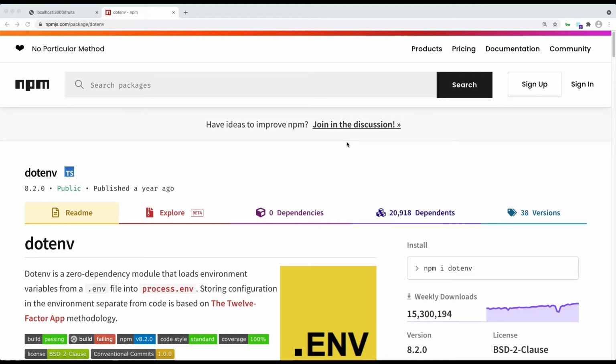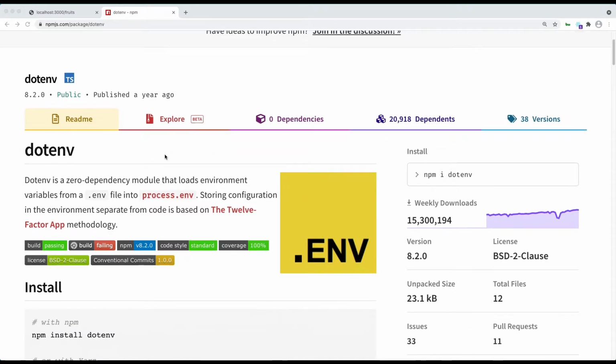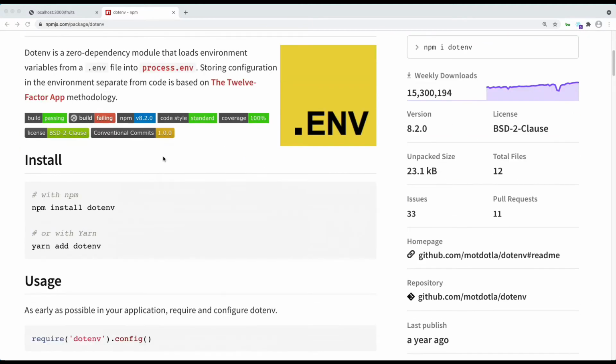I'm Ira Herman, and in this recording, we're going to take a look at dotenv and how to add dotenv to our project. So I've pulled up the npmjs.com package info for dotenv. You can do this as well. If you Google for npm dotenv, it'll pull it up just like this as the first option. And we can see here we've got the main info we need to get this to work.